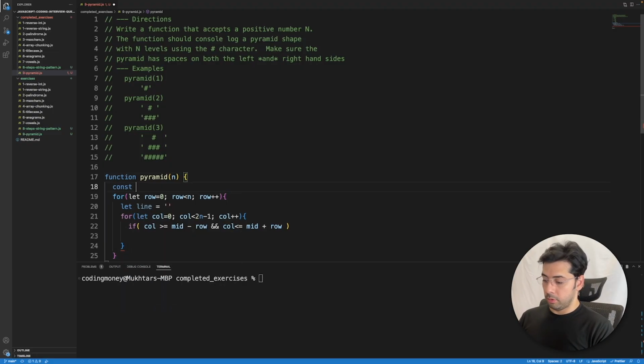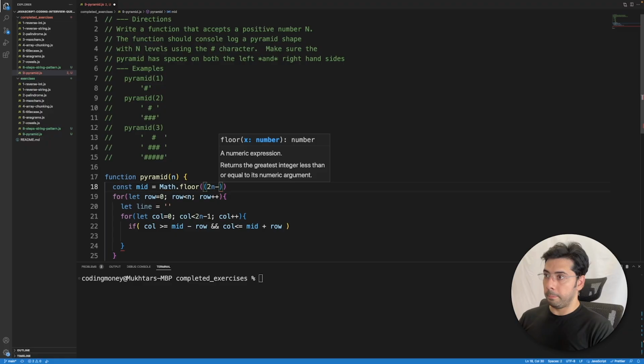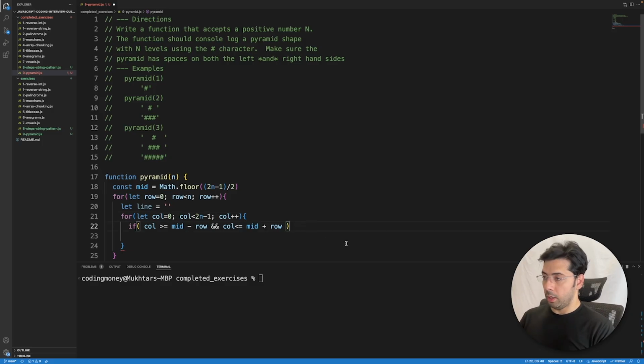I'm gonna use the Math.floor and 2n minus 1 divided by 2. All right, okay, and now if this condition is satisfied, we know that we need to append the pound symbol.